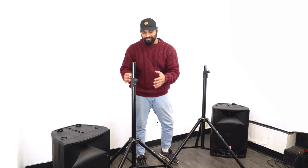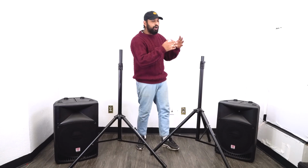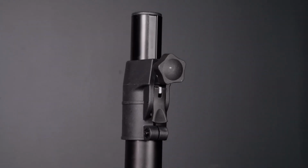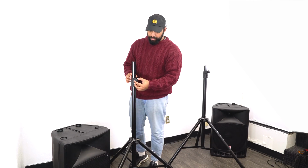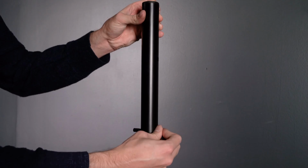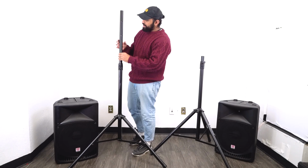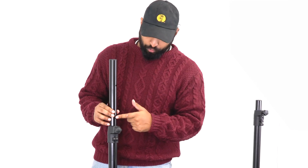So you're going to notice on the RVSS2, it just has this adjustable knob over here. Whereas on the RVSS3, it has this adjustable knob as well as this push button. So basically when you loosen this top knob over here, it's going to allow you to adjust the vertical height of the stand. And you're going to see there's these multiple different stopping points where you can run the lock pin through to set it at that height. So I'm going to pick a manageable height for me. I'm going to choose the second hole over here.